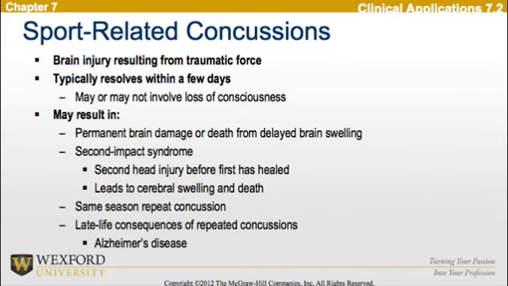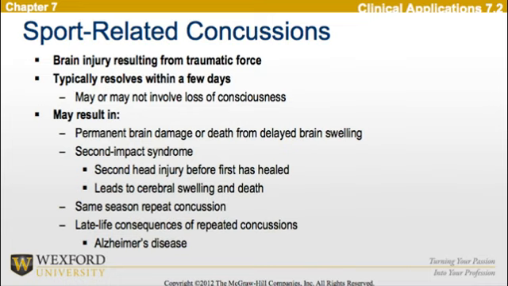Now, relating to sports-related concussions, we see that brain injury is a result of traumatic force. However, most of this typically resolves within a few days and may or may not involve the loss of consciousness. However, this all may result in permanent brain damage or death from delayed brain swelling, a second impact syndrome, where we have a second head injury before the first is healed, and this leads to cerebral swelling and death.